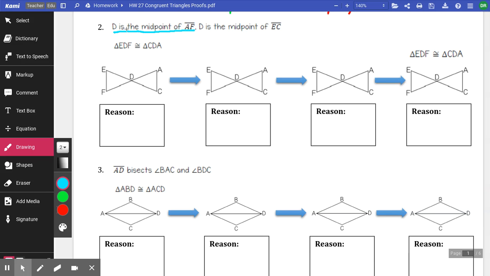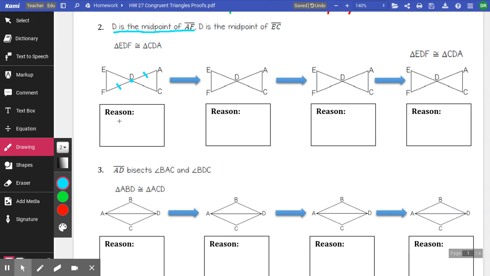And so what we should do is find point D and realize that AF goes from here, top right, to bottom left. And what this statement is saying is that D is in the middle of A and F. So the distance from A to D is the same distance as D to F. Okay, so we should be able to look at that given information and realize it's telling us that we have two equal segments here and here.